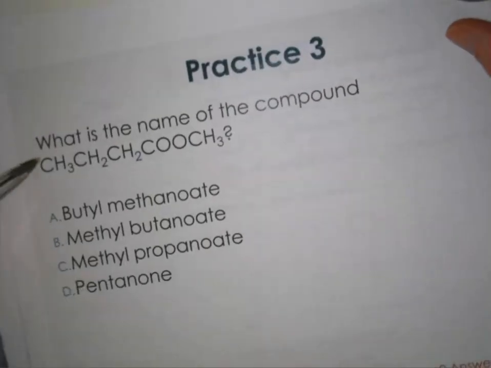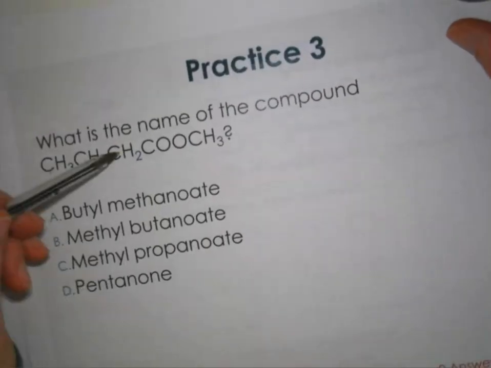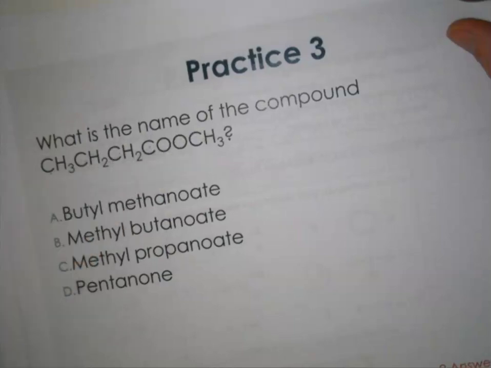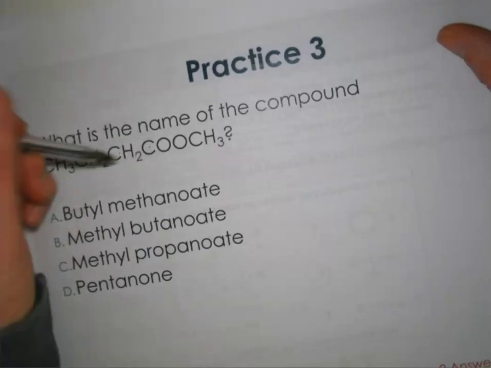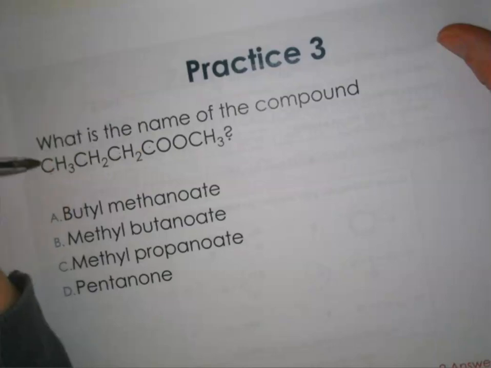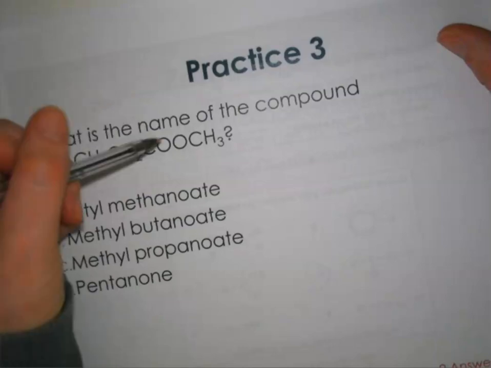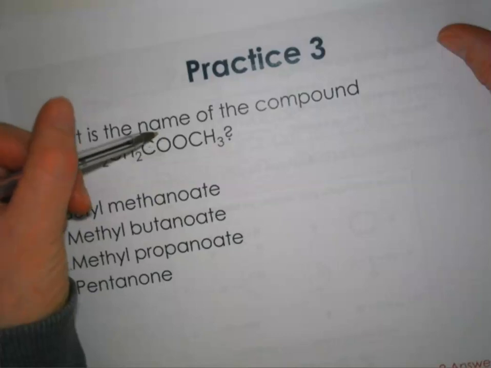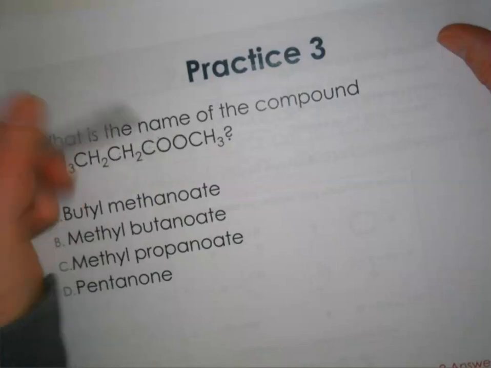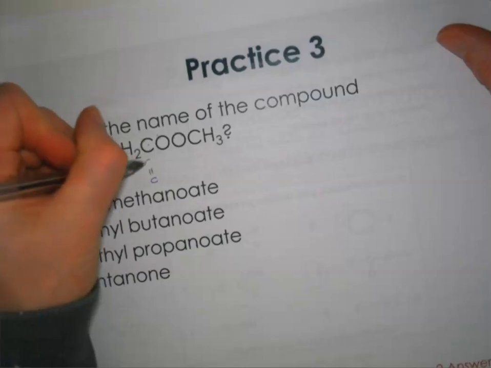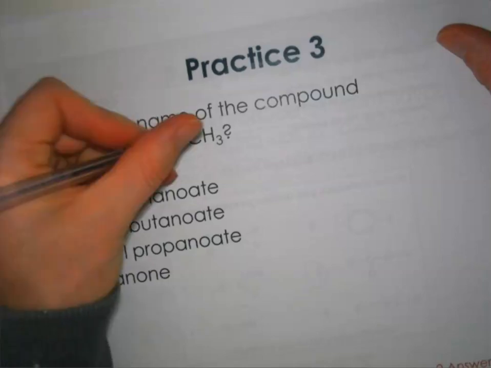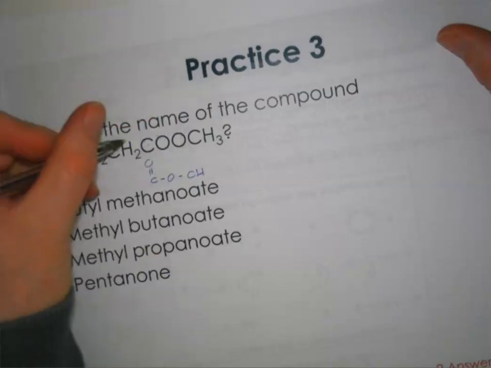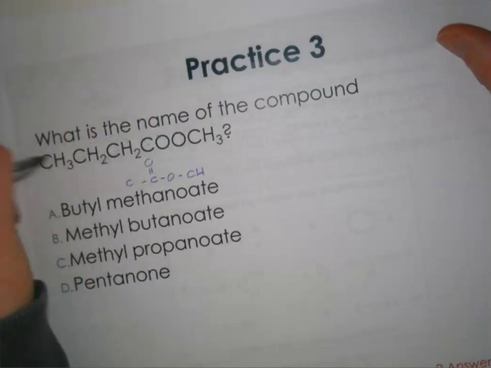What is the name of the compound CH3CH2CH2COOCH3? So with these, you always just have to be careful because it's like a condensed molecular formula, or sorry, expanded molecular formula actually. So with this one, you just have to make sure you can identify this COO. This is the component where that C would have a double bonded O, a single bonded O, and then the CH3. And then this CH2CH2CH3 is off of this direction.